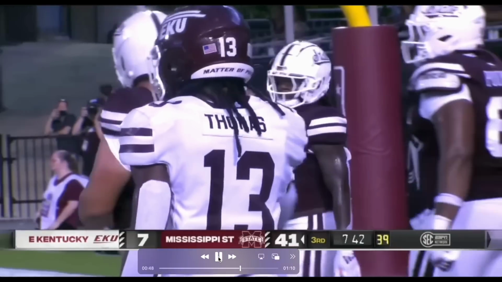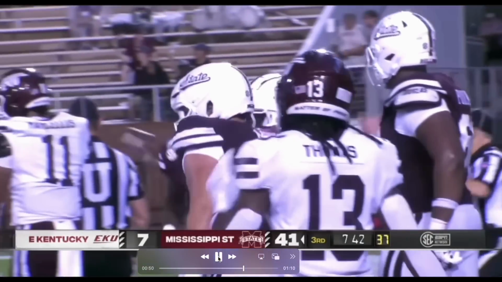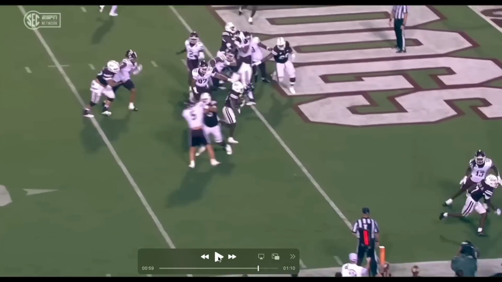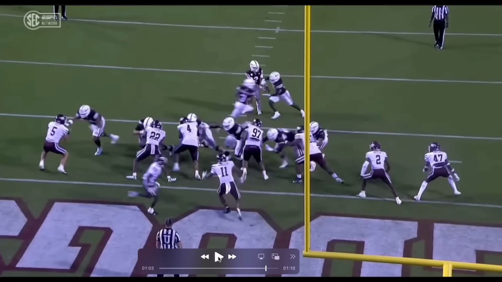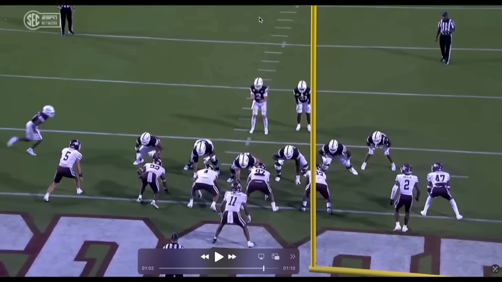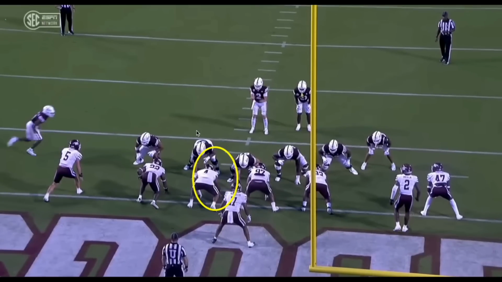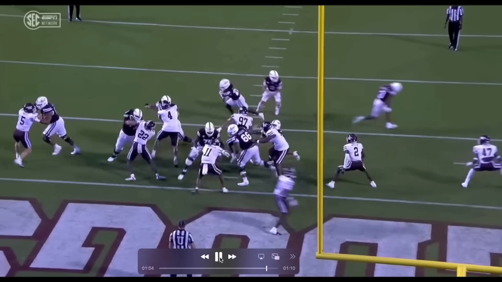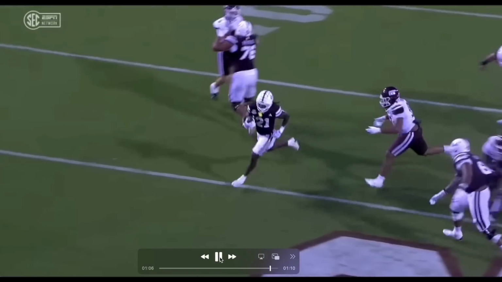And the fact of the matter is, all this offensive, defensive stuff that we're watching, it's all going to be a whole different ball game when you're playing against SEC players. No question about it. But this is a good example of you get a win right here, center. You get a win right here, guard. You get a win right here, tackle, who pushes it out. And so there's no leak on the backside either. No, there was, but it just ran around him.